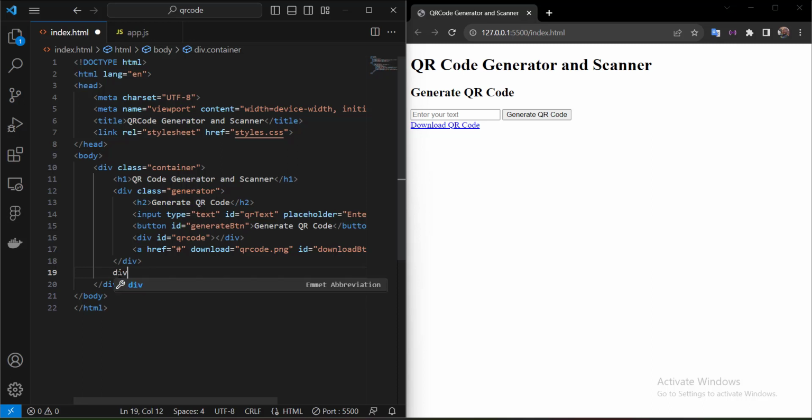So div, come down, then the class is going to be scanner, just like that. Remember, everything is still under this container.